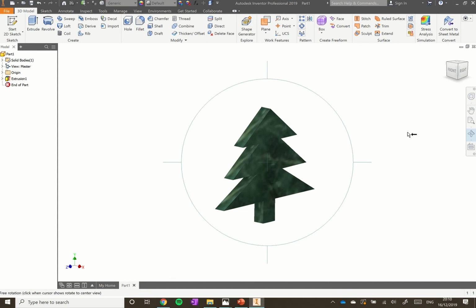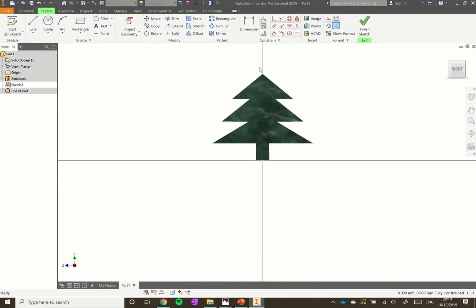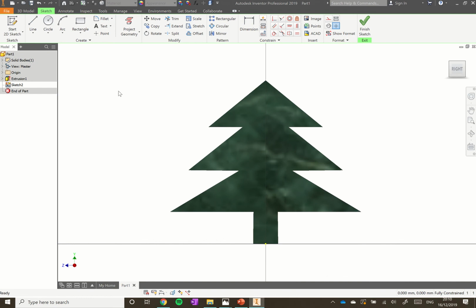So what we're going to do next is go back over to 2D Sketch, and this time we're going to draw straight onto the front of that tree. So we're going to click on there, and this time we're going to have a go at adding some bubbles. We're just going to add some circular bubbles. We've got a circle tool up here, and we can add some circular bubbles just by drawing some circles over our tree. Just going to draw a couple at each level.